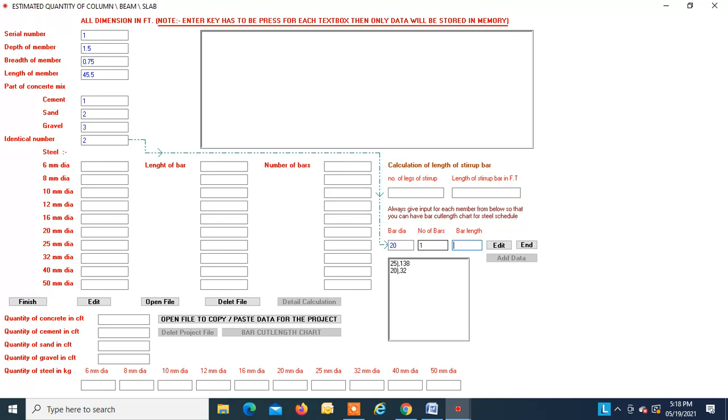Then we have again 20 dia bar, and number of bars is 5 per center, and bar length is 46 per center, right? Then we have 8 stirrups, so write 8, press enter. Total number of stirrups is 92, press enter, and the length of stirrup is 4, press enter, right? So let us click end.